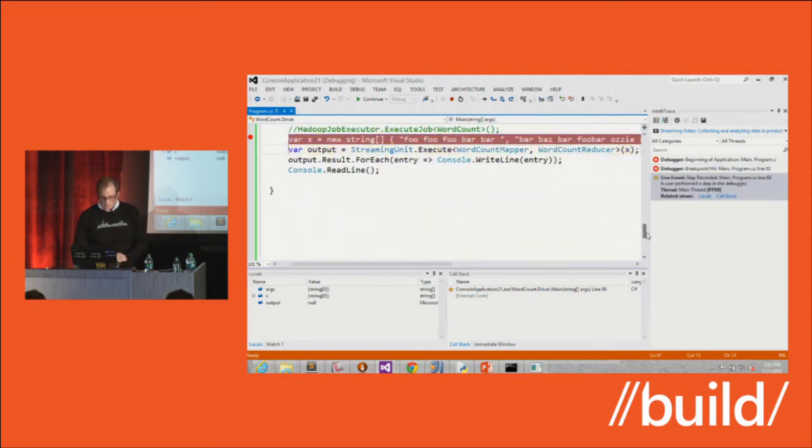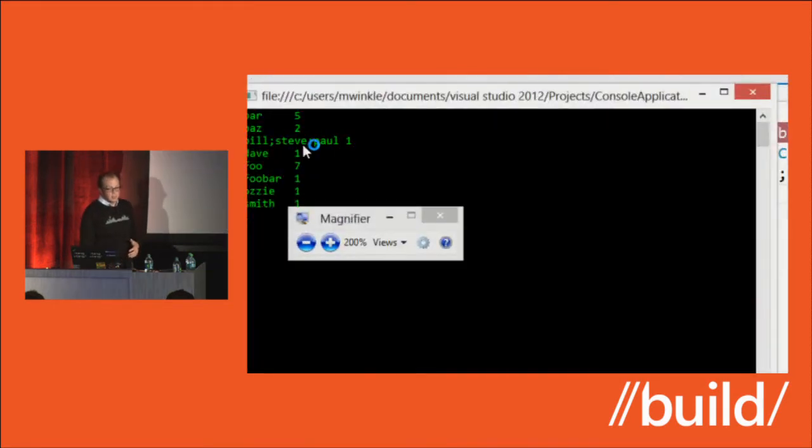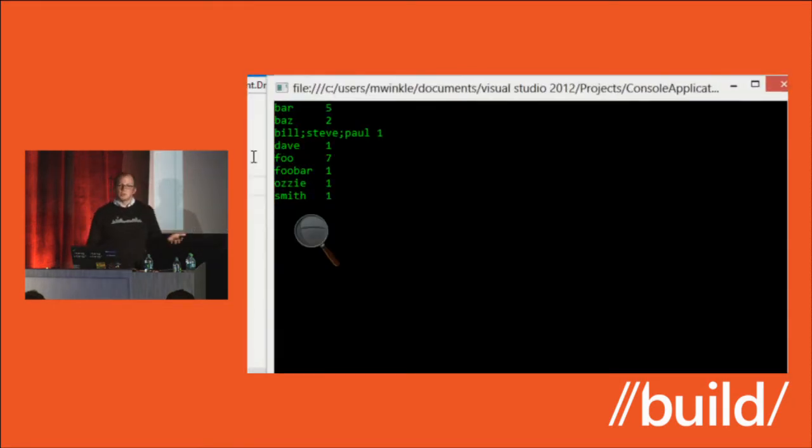And so let me step through this. If I were to go look at this, you'll see, oh, I've now output all of my words. I can set breakpoints inside of my mapper and my reducer. I could also build up unit tests around this so that I could have a fairly good idea and debug most of the logic issues with my job before I go and submit this and run and start to have my multiple minute, multiple hour turnaround time on jobs executing.